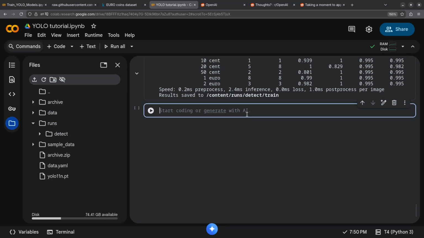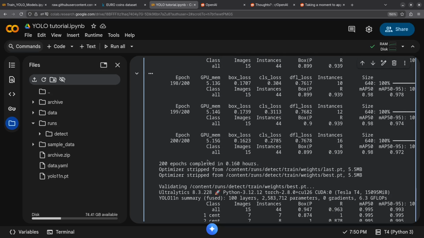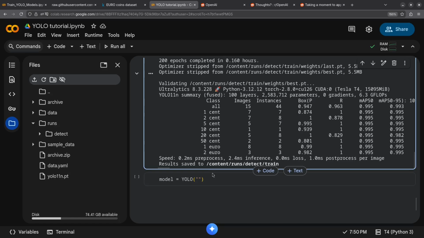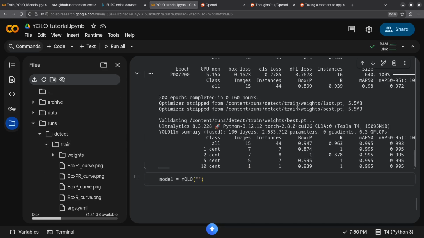Let's now write some more code to validate our model. So I do again model equals YOLO, but instead of importing our YOLO 11n model, we're going to import our trained model. According to the library, our model is saved under content/runs, under detect, under train, and it's saved within weights, best.pt.